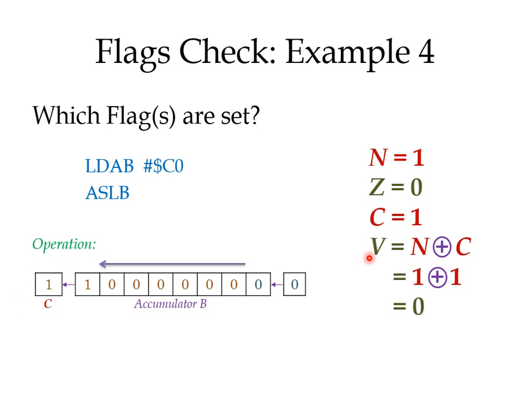Now what happens to the V flag? As I said, in these cases, whenever you have an instruction which is not about addition, not about subtraction, which is something else, like this one, we determine V just by doing an exclusive OR between N and C, right? Again, exclusive OR. Now what happens? N is 1, C is 1 here, right? So V will be 0 because the exclusive OR gives you high when the inputs are different. That means both of the inputs should be different, right? Either N or C is set, the other one must be clear. If both are set, it will be 0. If both are cleared, it will be 0 as well, right? So just as a reminder.